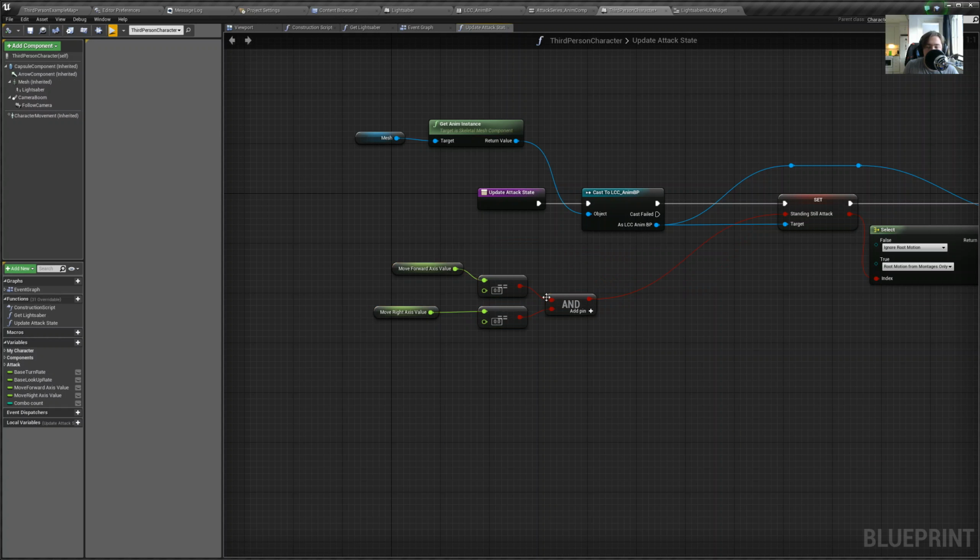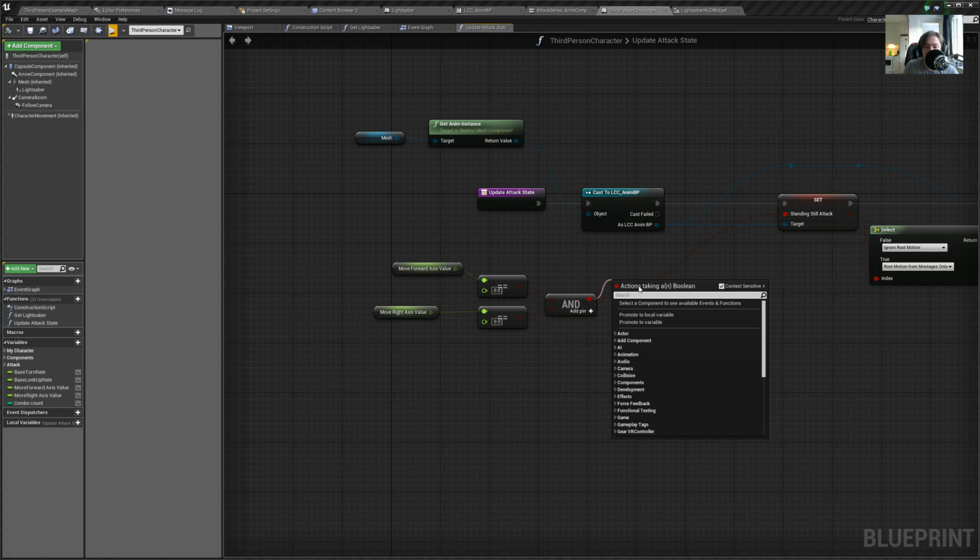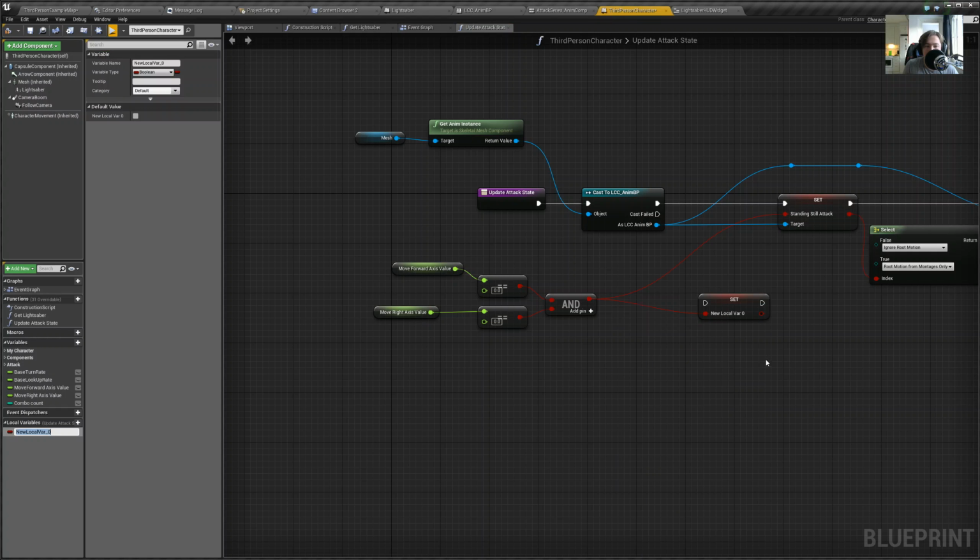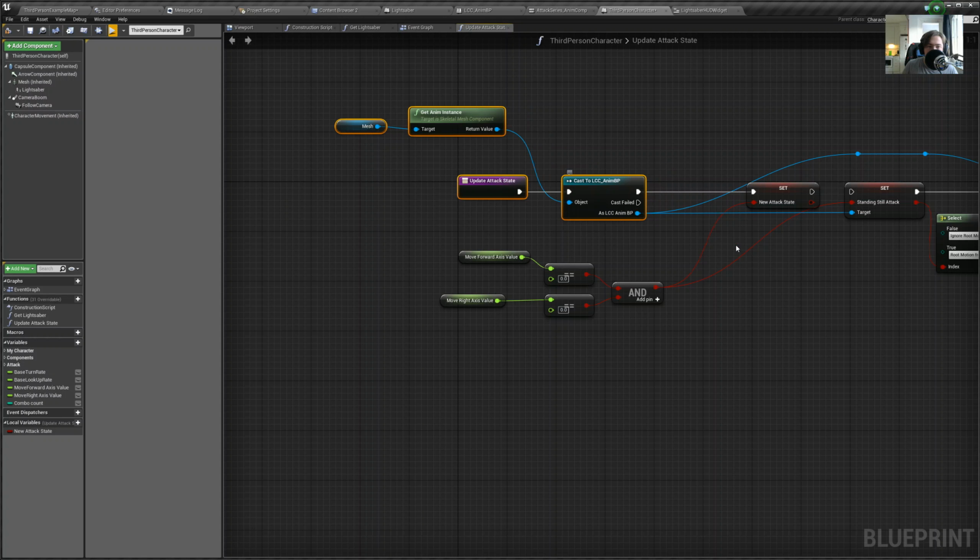So let's basically save this to our local variable, and this is like a new attack state. So if we change our attack state from moving to still or the opposite, then we reset the combo.